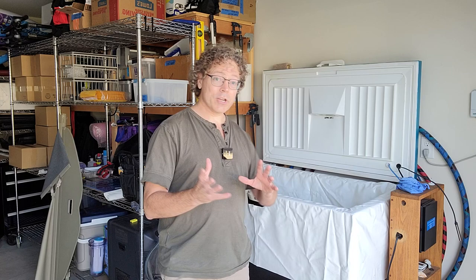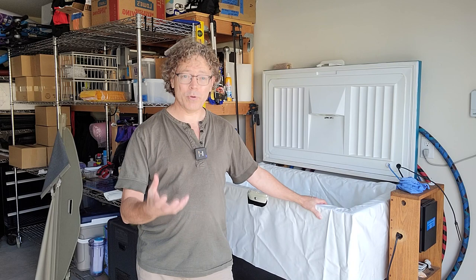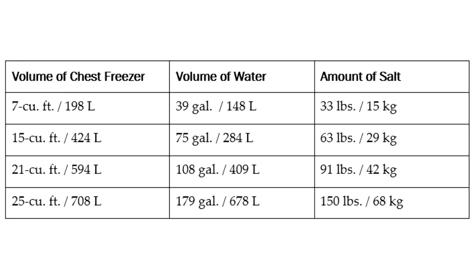Epsom salts are another option you could use to sanitize the water. However, there are a number of problems with Epsom salts. The big issue is that number one, even if you order the food grade salts, they very likely have impurities in them — I discovered that the hard way when I put salts in and they left a brownish goo residue all the way around the sides above the water level. A truly pure Epsom salt shouldn't have caused that. The second issue is that the amount of Epsom salts you'd actually need to kill microbes is really high — about 10%.